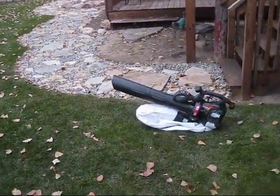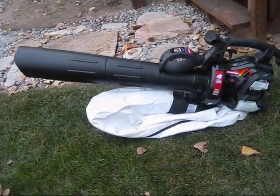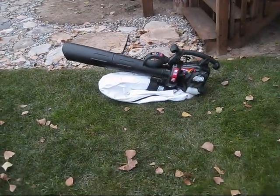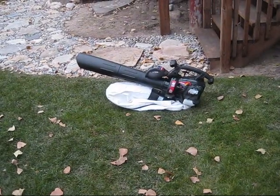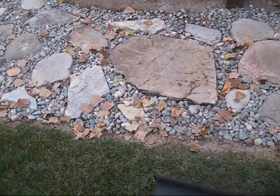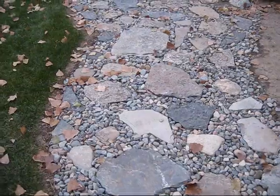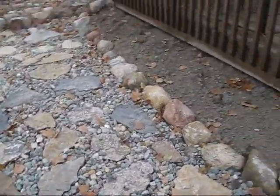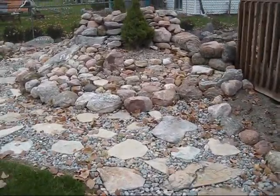Covered in leaves, and here's my new leaf blower and vacuum, and it's already blowing all the leaves off my front lawn into a big pile, and then sucked them up into the bag there. It mulches them quite small, but as you can see, all kinds of leaves get in here in these rocks in my pathway. And you can't rake them up, so you gotta just get them with the vacuum here. And then all up in here in my pond.